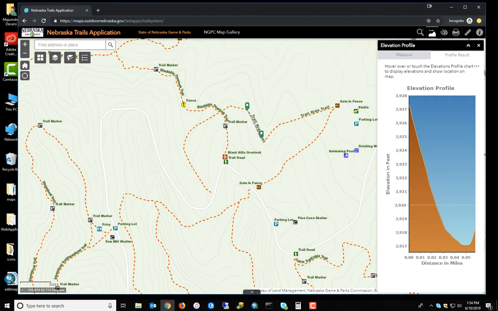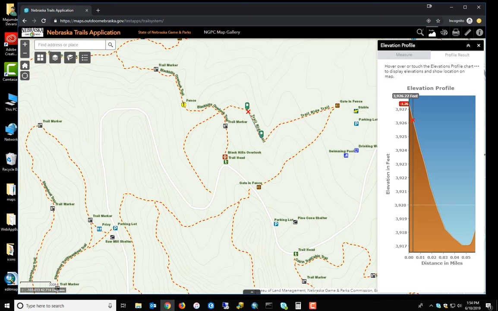It takes a minute for the elevation profile to come. You can see here on the map that as you go through and you start looking at the elevation profile, it locates it and signifies it on the point trail that you have selected between the 2 points. This can also be used for trail purposes, for elevation and hiking purposes as well.